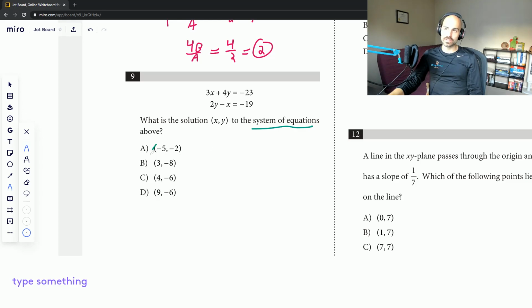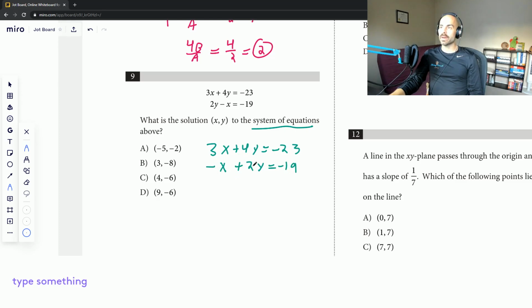And we look at our answer key here, and what I see is that all of my x terms are different. Now, if I look at my y terms, C and D have both the same. So I'm going to want to solve for my x because once I realize that, oh, I get 3, 4, 9, or -5, I know I have the right answer. So we'll start there. I'm going to rewrite our problem: 3x plus 4y equals -23. But then my bottom equation, I'm going to rearrange it so that my x's and my y's line up. So I have -x and that 2y is positive. So I'll write it as -x plus 2y equals -19.